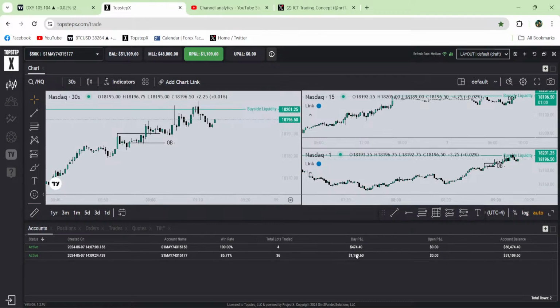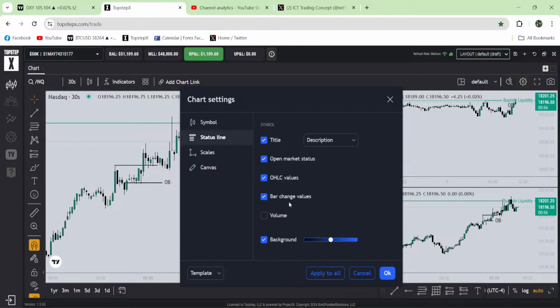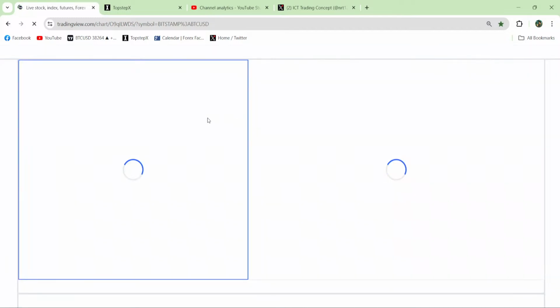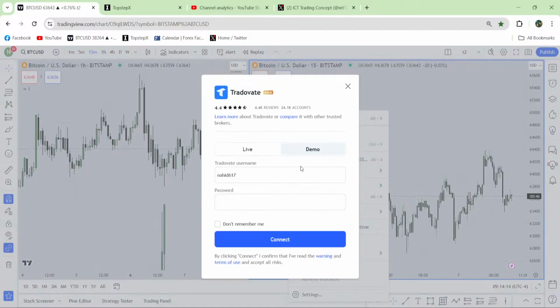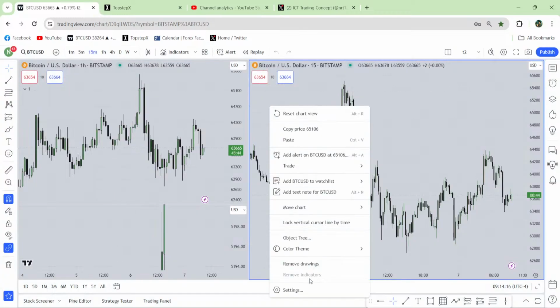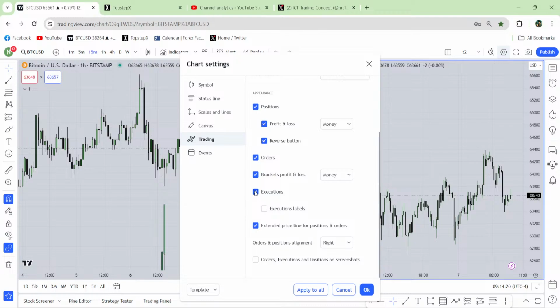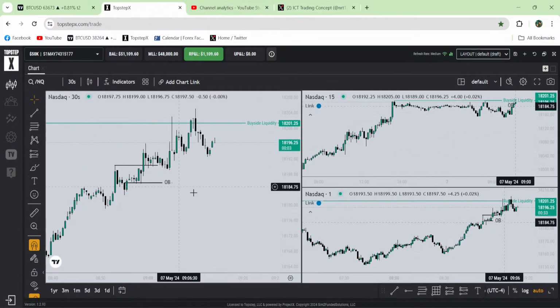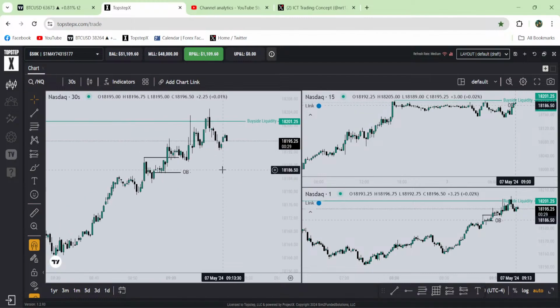Now if anyone knows how to show the execution, I didn't find the execution. What do I mean by that? If I come over here in TradingView and click the right button, you see this execution. If I press that execution, it shows some kind of arrow on the chart. I really don't know how to show it in this type of situation. I could show you all my entries and explain everything.